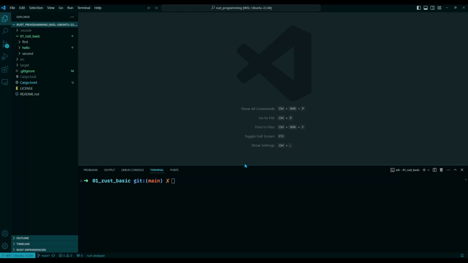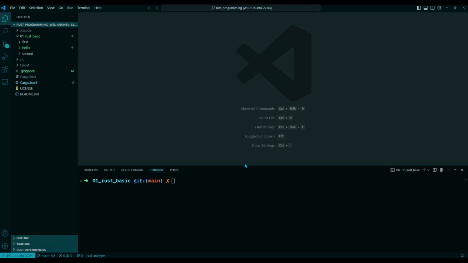And in this lecture, we are going to talk about variables and mutability. Variables are how we are going to store the data that is necessary for our application to run. And mutability is going to refer to how the data can be manipulated. If it is mutable, then we are able to modify the variables. But if it is not mutable, then we are not allowed to modify the variable or the data.